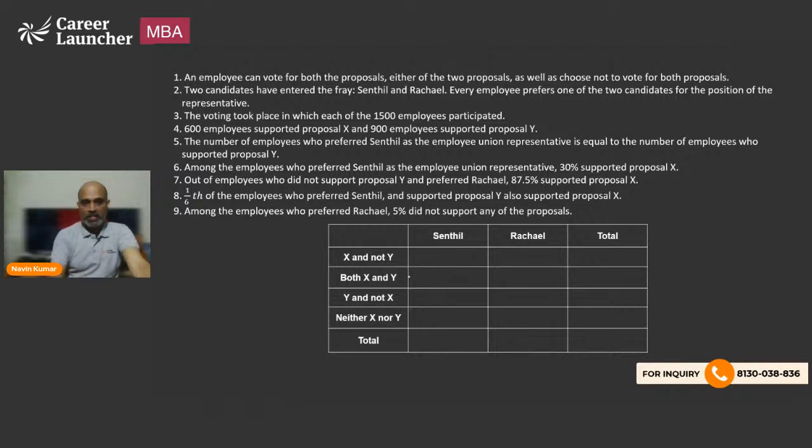Okay. Similarly, this particular block is about those candidates who want to vote for proposal Y. X is included or not, I don't know. This is the block which is only for proposal X. This is the block which is only for proposal Y. If I need to find out the block or the blocks which is about not proposal X. So if proposal X is this particular block, so not proposal X is going to be this. Similarly, if proposal Y is going to be this particular block, not proposal Y is going to be this. Right? Okay. I hope you guys have understood that.